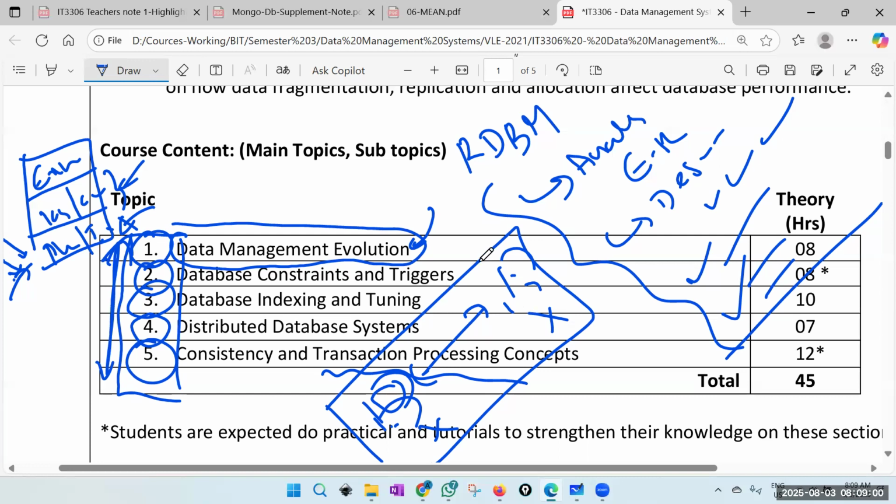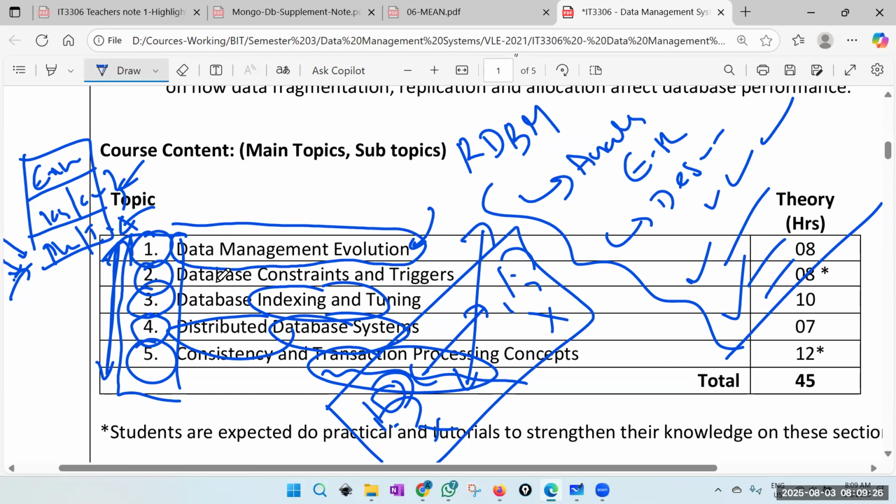Here the challenge is much, much bigger, especially when it comes to transaction handling, indexing, database systems, distributed databases. You need to go to extra depth to understand.